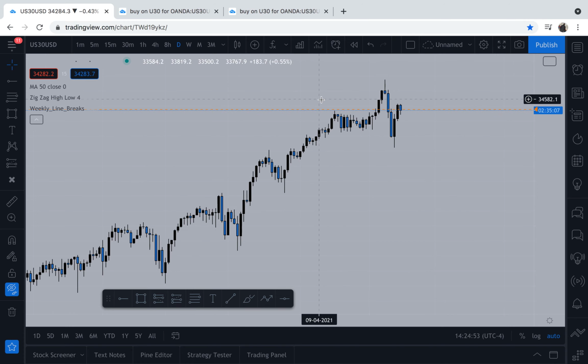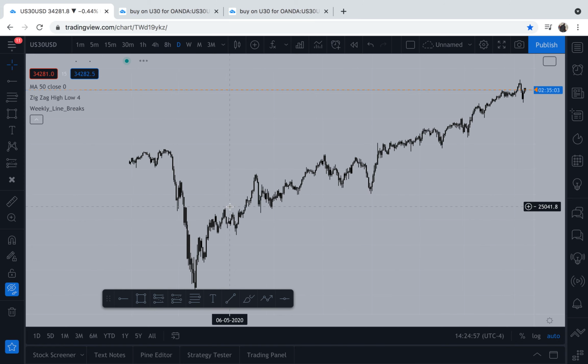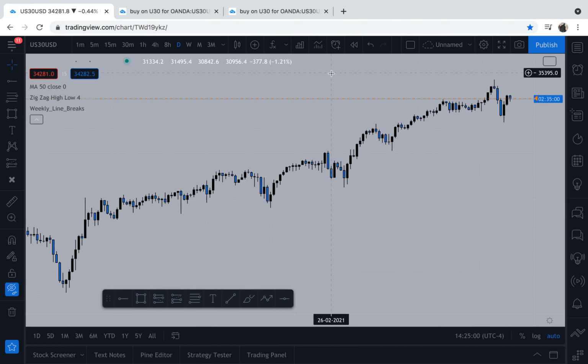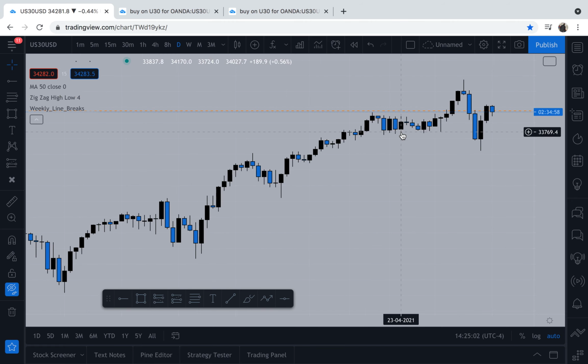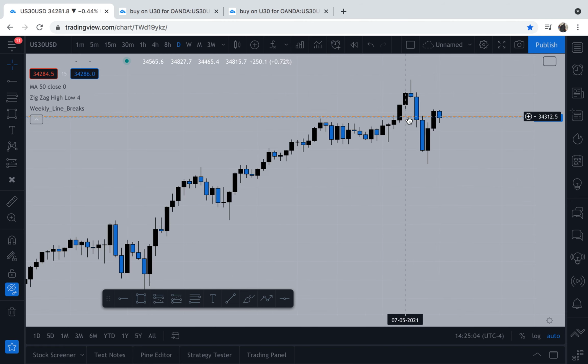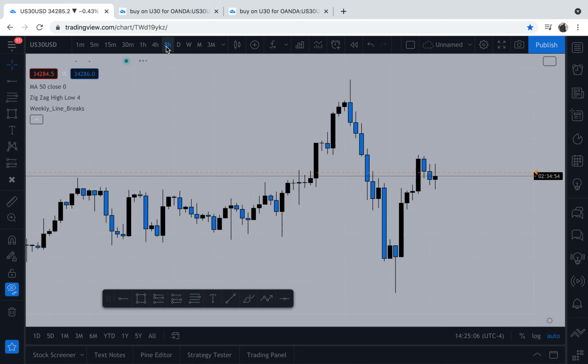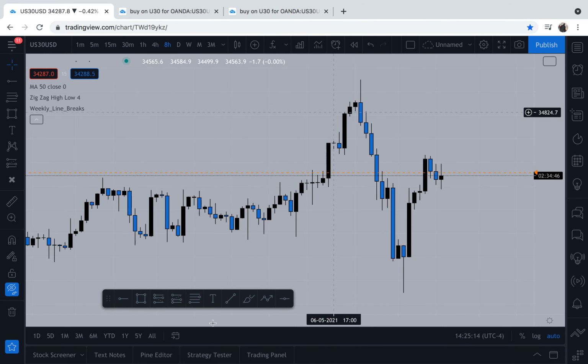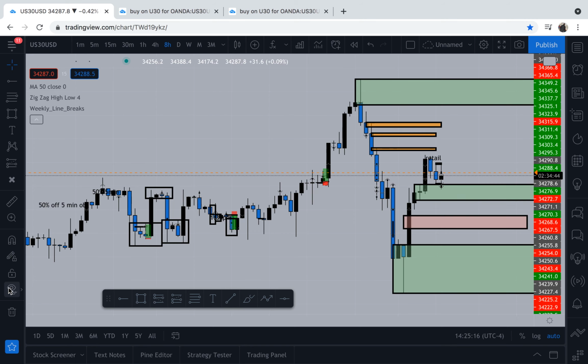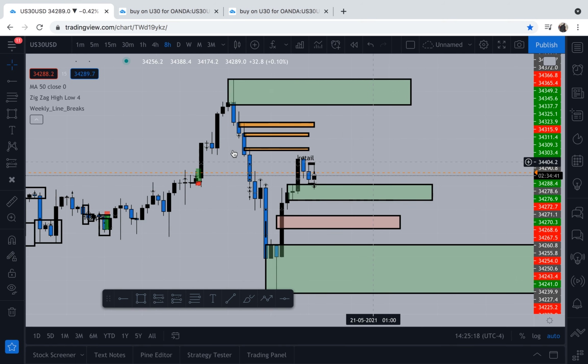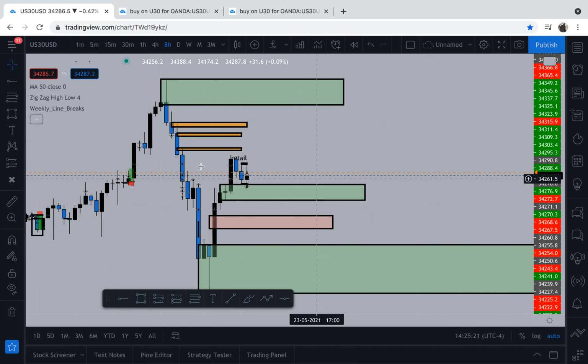So we're on the daily time frame, as you can see, and we're very bullish. I mean, US30 has pretty much been bullish all of its life, so it wouldn't make sense for us to be selling in this market too much, unless you have a higher time frame with a lower time frame. So as we can see, we drop down to the 8 hour. We have an order block right here, and so go ahead and hide my markings. All right, we can pretty much ignore everything from here and just start from right here.